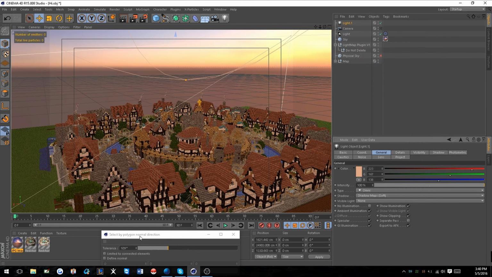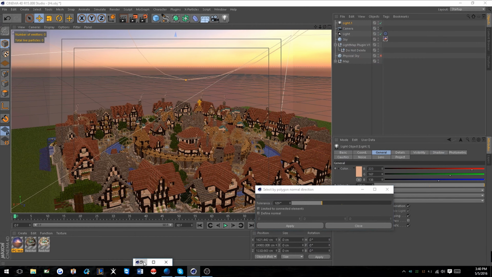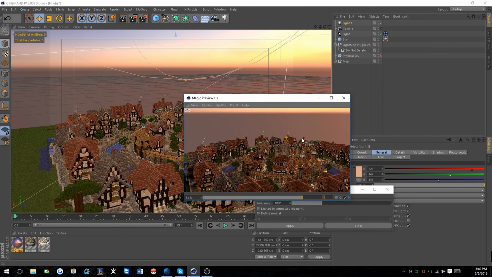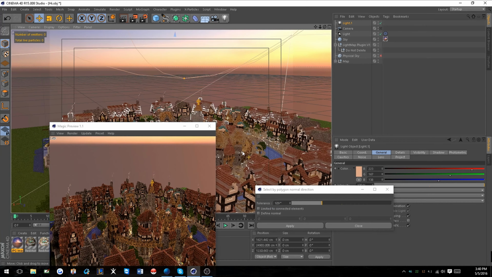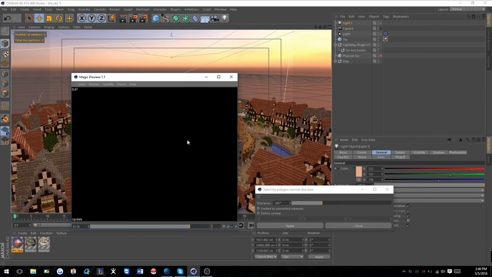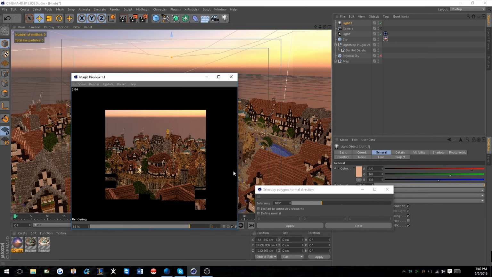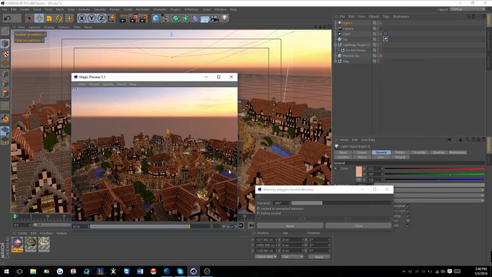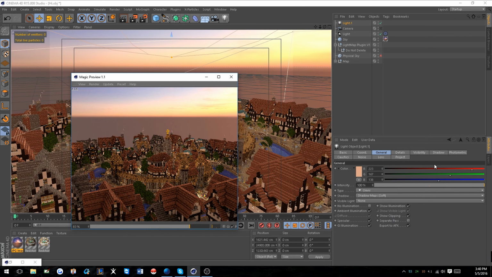Where's my... Oh, there it is. Okay. So now what you can see is that everything's being lit. Now you can see everything's kind of being lit, and we kind of have like this default sense of everything again, which isn't kind of what I want.